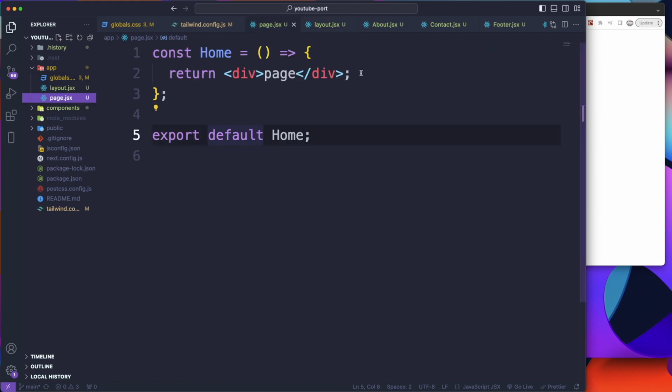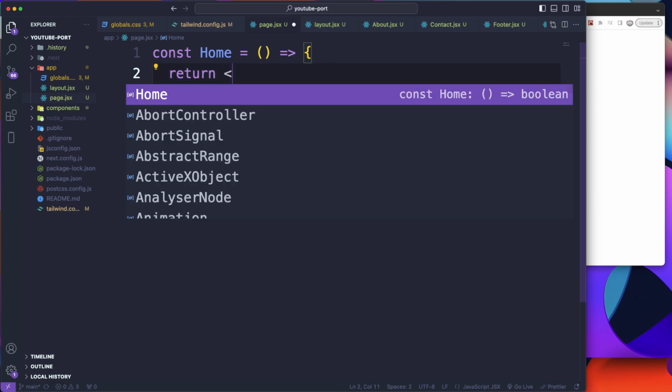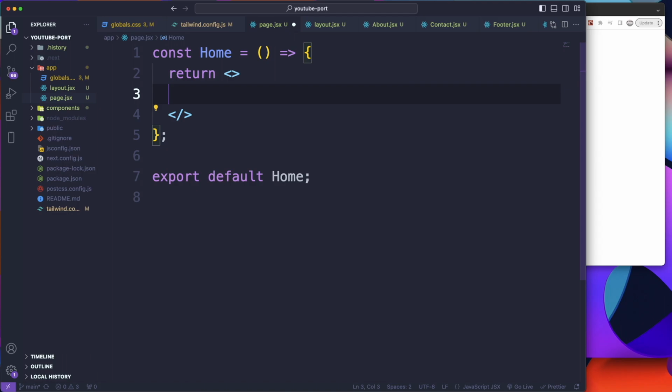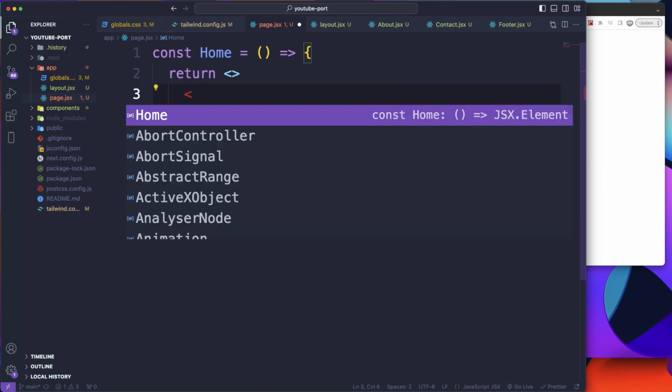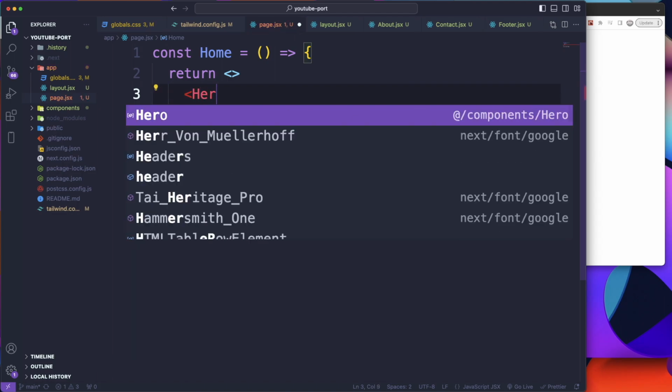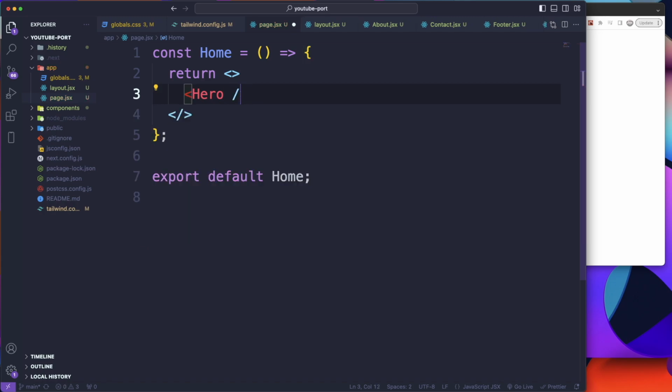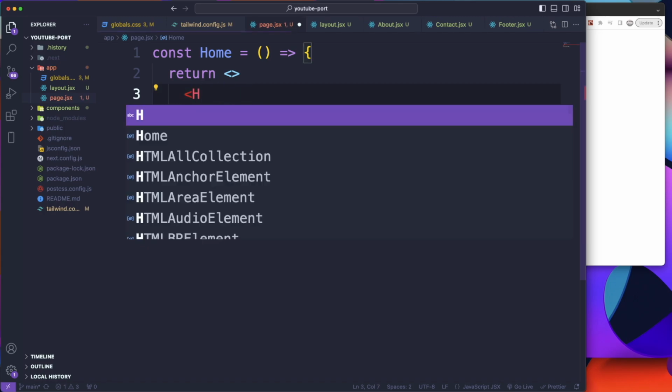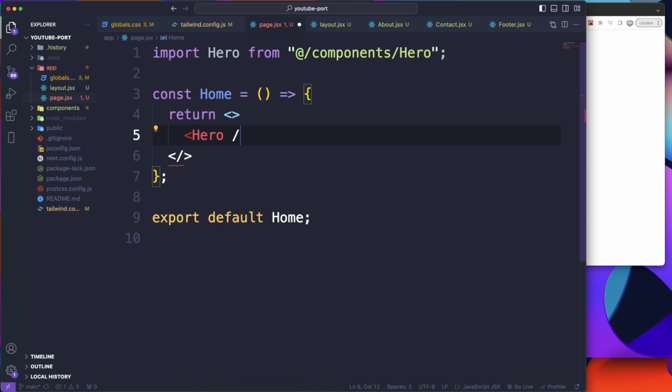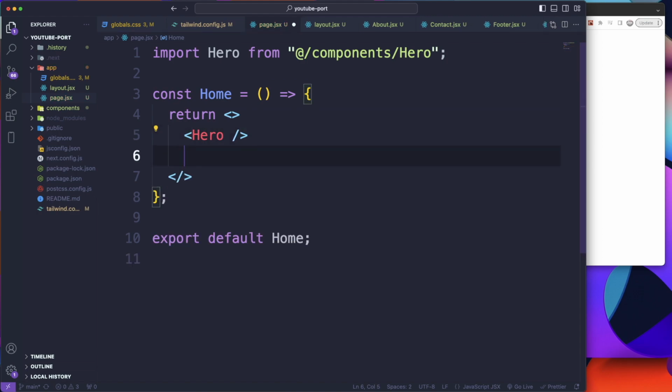But let's head over to our page, and let's go ahead and import all of our components, so that way we can just start styling this stuff up. But after this, we're actually going to download some files, our images and stuff like that. So we're going to do a fragment, and we're just going to go ahead and import everything in order. So first thing we're going to have is our hero. Hopefully it auto completes for me, please. There we go. First thing we have our hero.